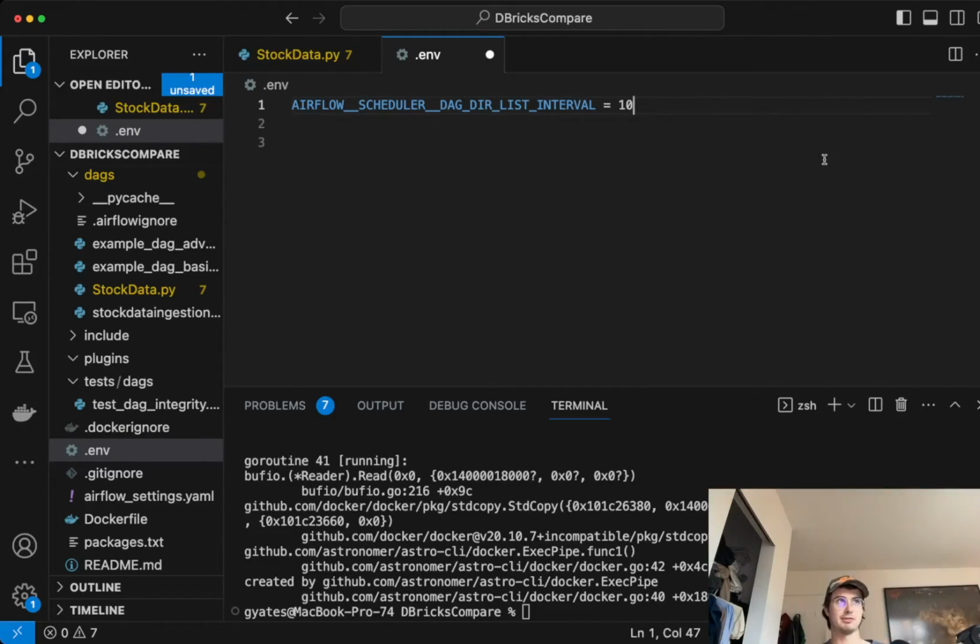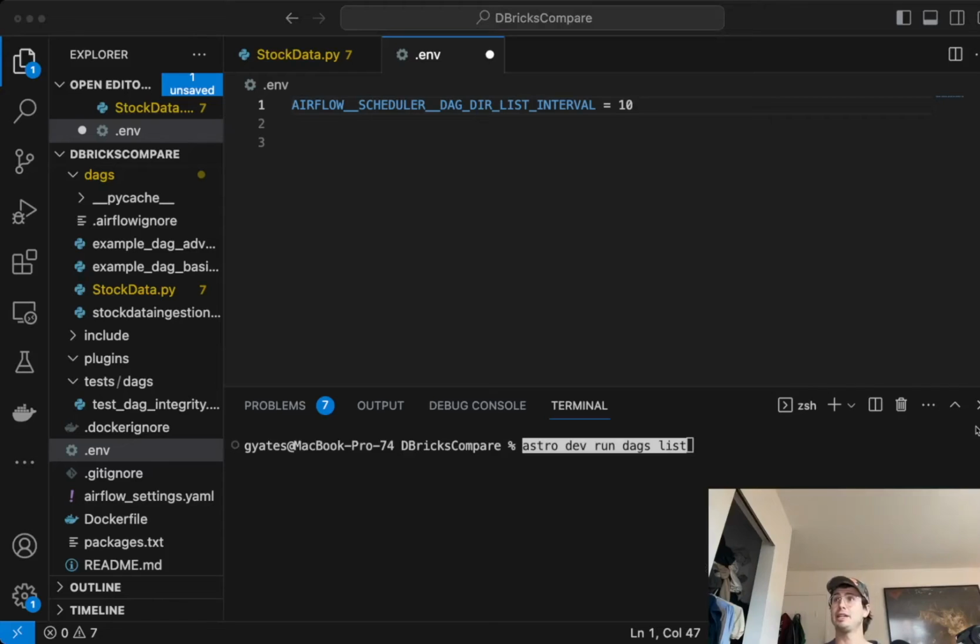You can adjust this environment variable to make sure it's going to quickly parse that update to that DAG and make it available in the UI. Because obviously it's not available in the UI, you can't just run it to force that DAG parse like you would usually. So just a useful environment variable to know that I don't think a lot of people know about. So wanted to let y'all in on a little secret.